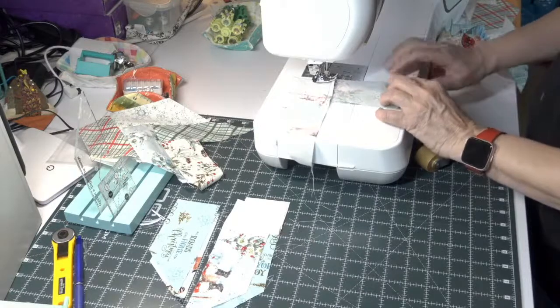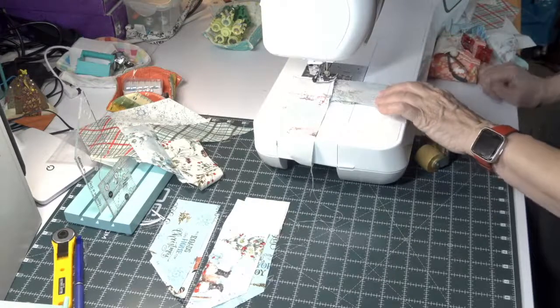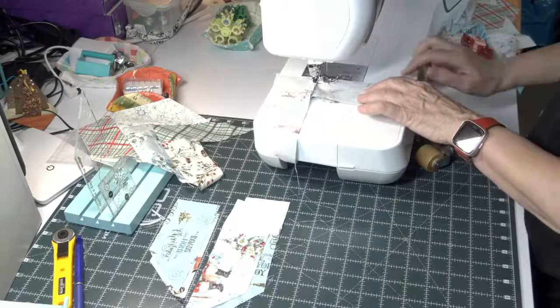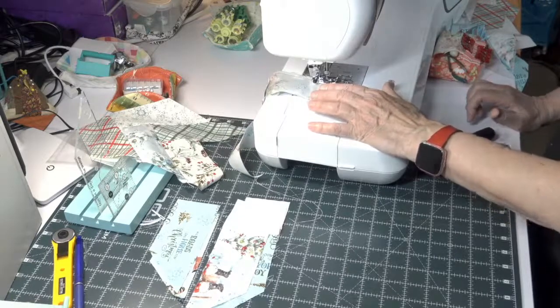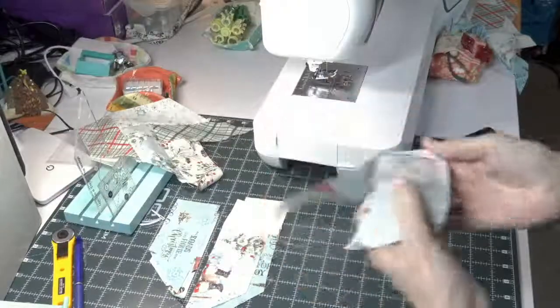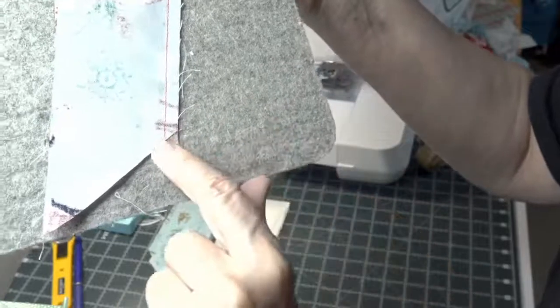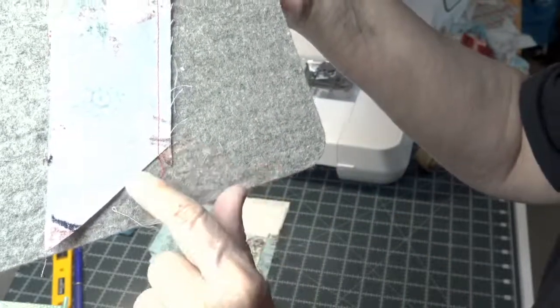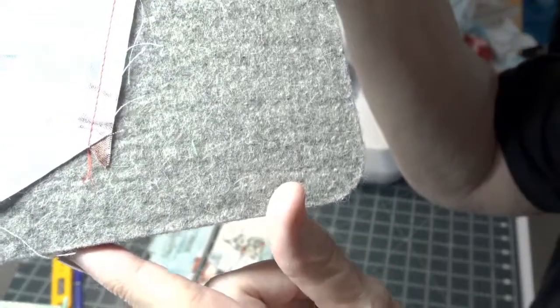And this part will be the same as the original braid with that little extra piece, that little triangle hanging down the bottom. And I'll show you in a minute. Well, give me a second with the light there. So you can see, I even have a strand of thread there, so that you can see when the stitching comes down, it is right where this fabric and the little triangle fabric meet. See that?